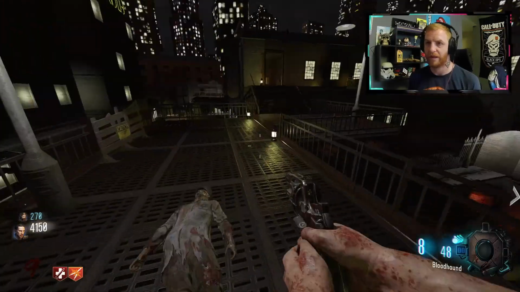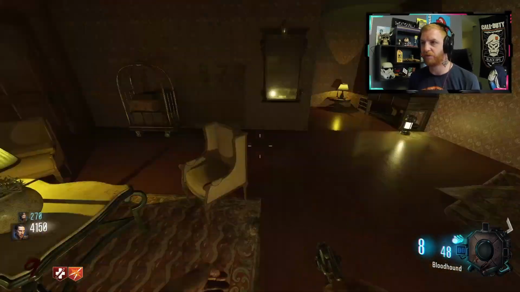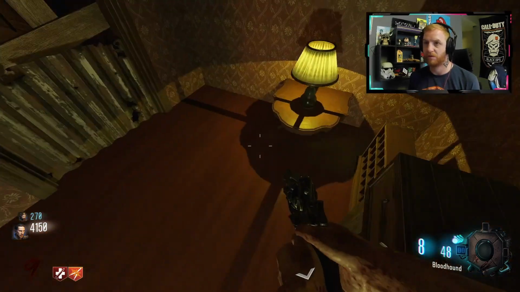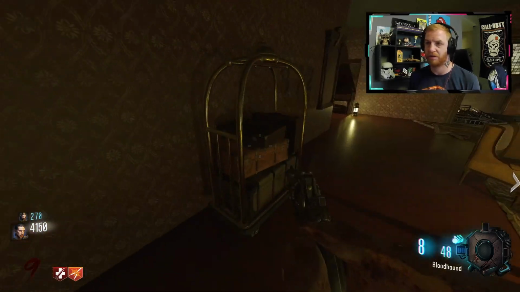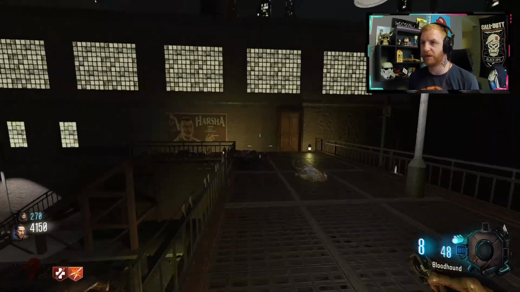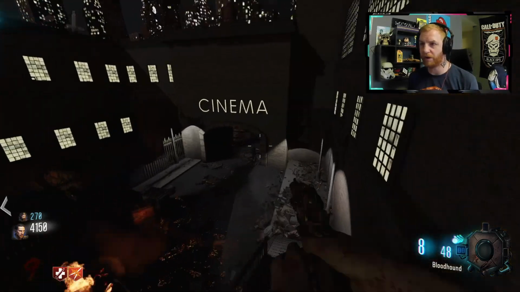Cool. You can open some doors, Mr. Moneybags. Yeah, I've got no ammo as well. We'll get a gun then. There's loads of zombies there. Well, I just need to open that door over there where the Galil is so I can get the Galil ammo. Well, I've just picked up another, I can go hit the box.